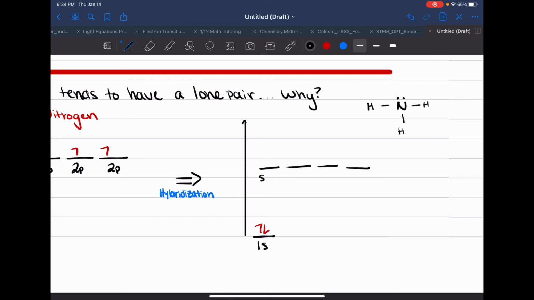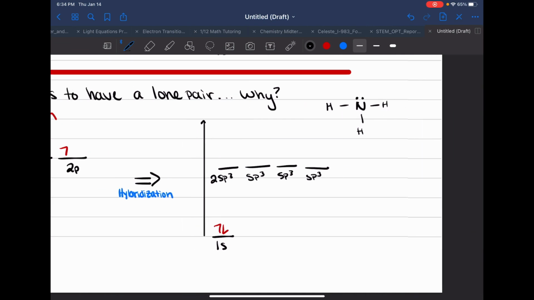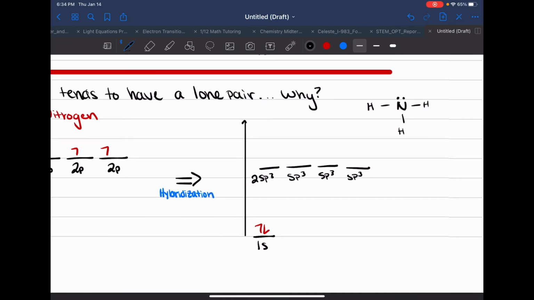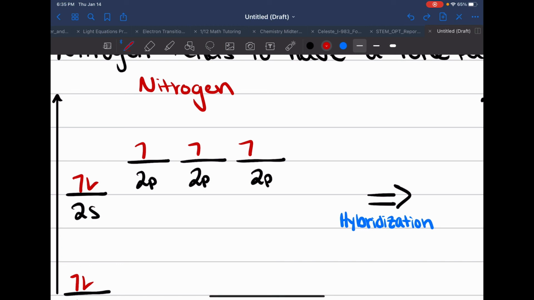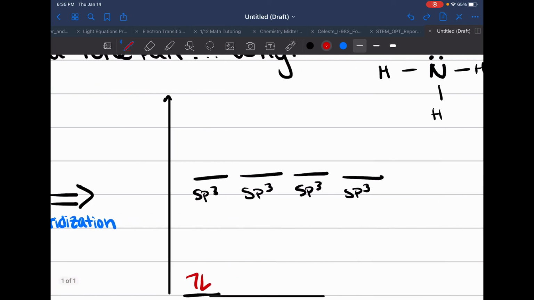However, what you may notice, also, by the way, I forgot to mention, these are technically 2sp3 because we're in the second shell, but that's a little redundant in our case, so I'm just going to ignore it. Okay, so we have these 4 sp3, but look, we have 1 extra electron this time. So 1, 2, 3, 4, 5. Let's fill them in. 1, 2, 3, 4, 5.